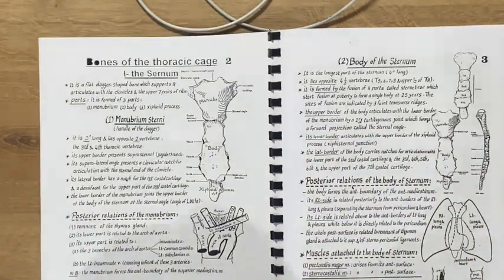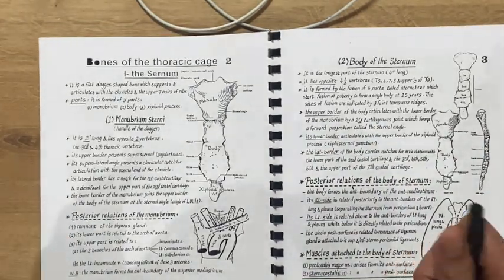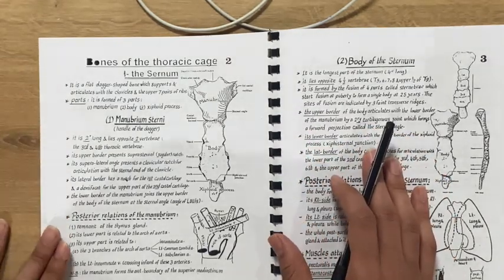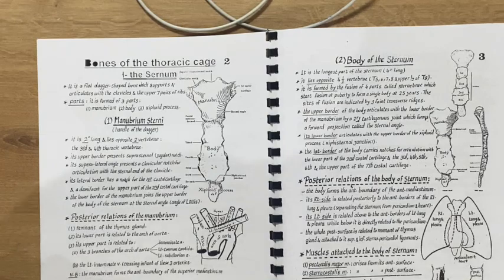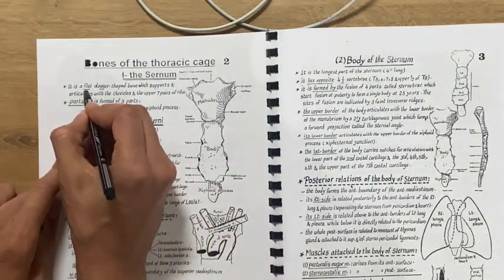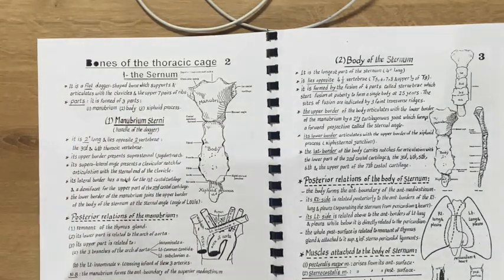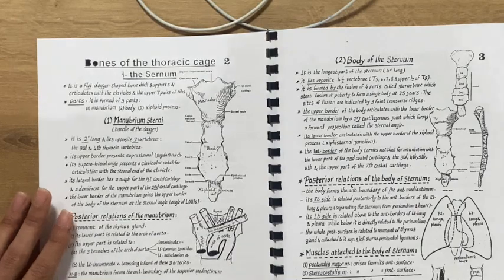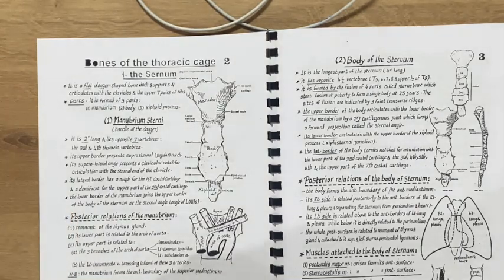When you talk about the sternum for Professor Swirsky, you have to be very general. And when you start describing a bone, you always have to say what type it is, beginning your description. So here the sternum is flat. It's a flat bone. As I said, it's made up of manubrium, body, and xiphoid process. Okay.